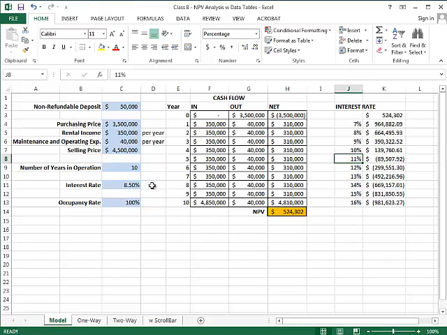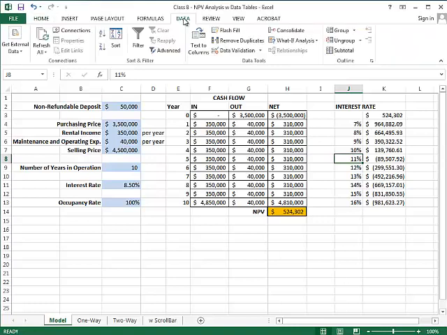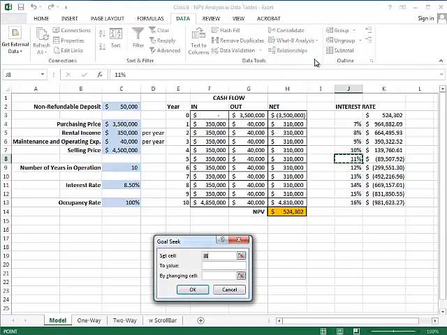Here's what you do. You go to the data ribbon. In the data ribbon, you again go to the data tools portion, choose what-if analysis. Under what-if analysis, you choose goal seek. Goal seek asks you a few questions. It says, which cell do you want to set to a value? Well, I'd like to set the net present value to the value 0. And it asks you, which cell would you like to change to reach this goal of net present value of 0? I say, well, I want to change the interest rate.